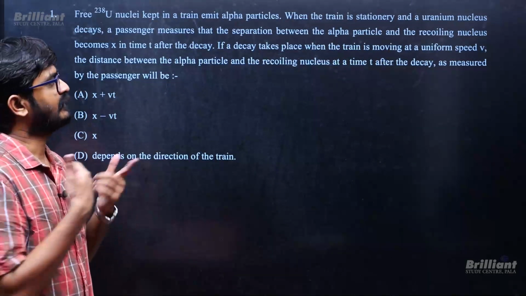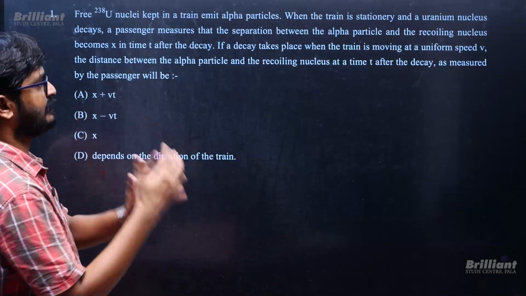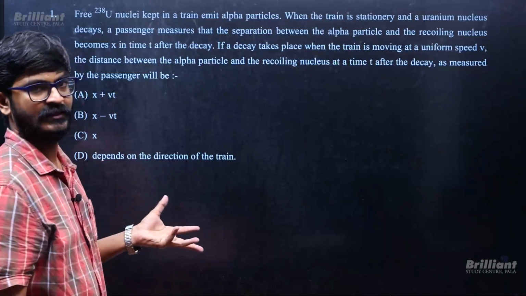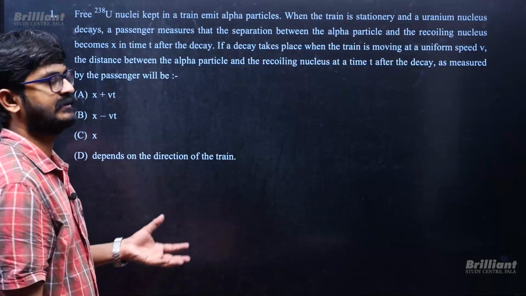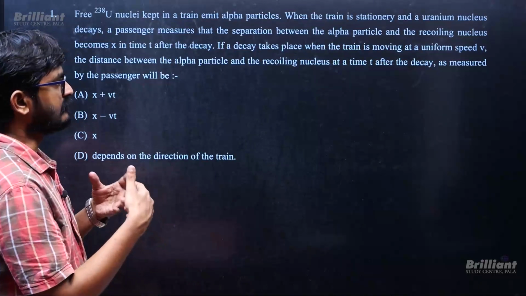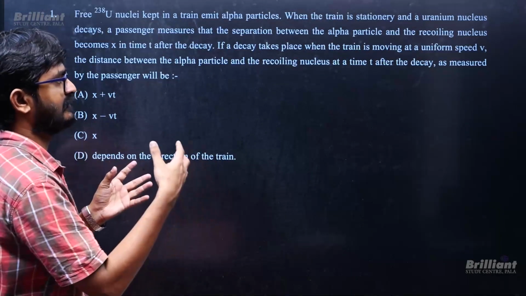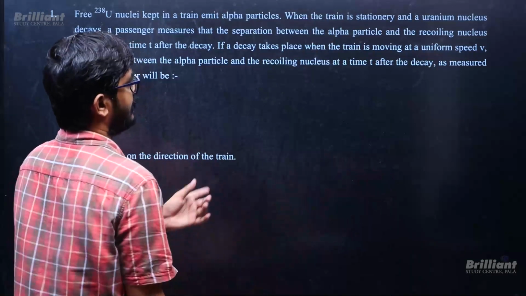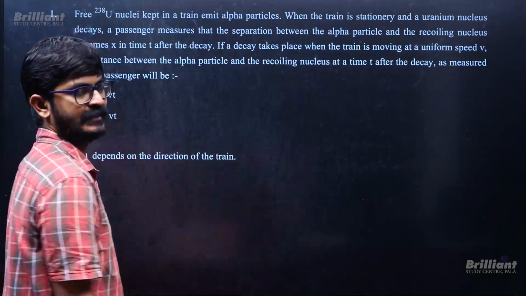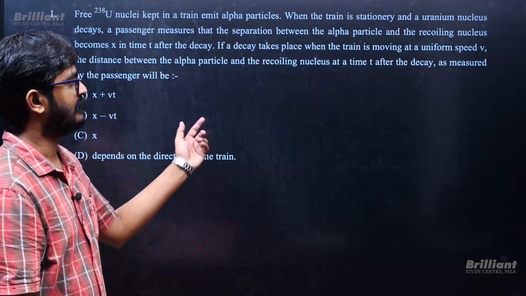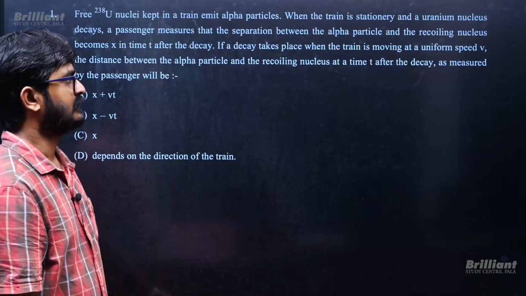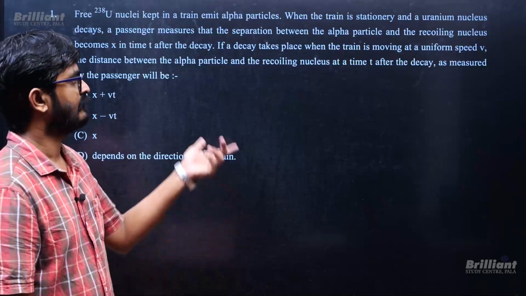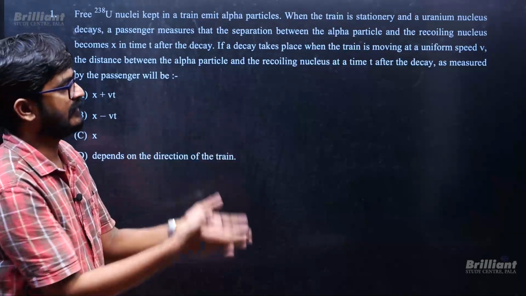See, in the first case also, with respect to the passenger, the nucleus will be at rest. In the second case also, with respect to the passenger, the nucleus will be at rest. So the initial momentum of the nucleus is going to be 0. Now, after alpha particle emission, recoil velocity. So basically if this nucleus is going to go in this direction, then the alpha particle is going to go in this direction, both carrying equal momentum magnitude wise. So the same thing is going to happen in the second situation also.